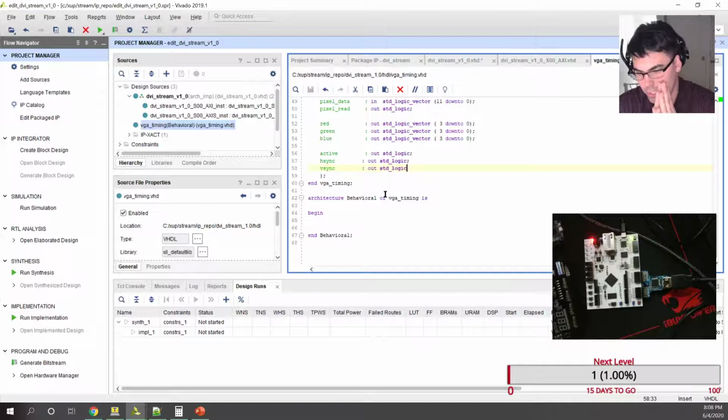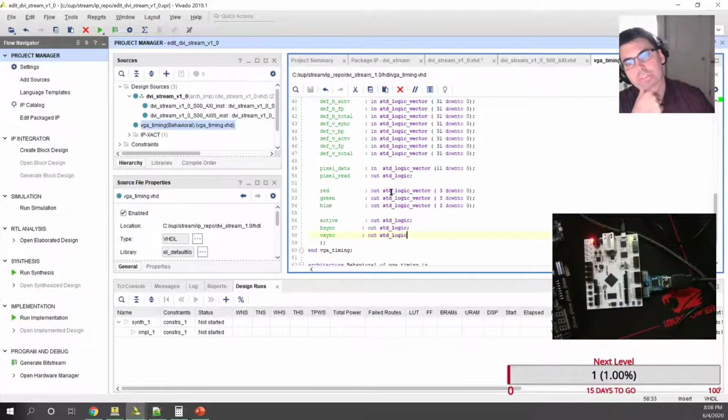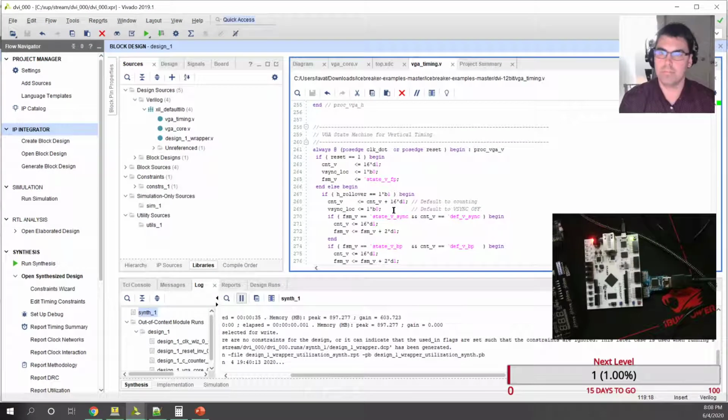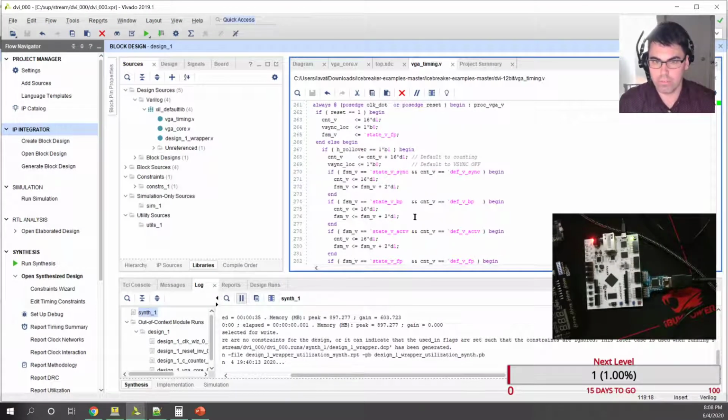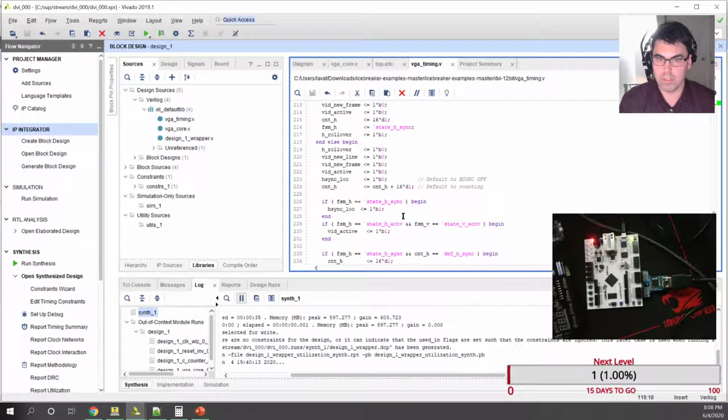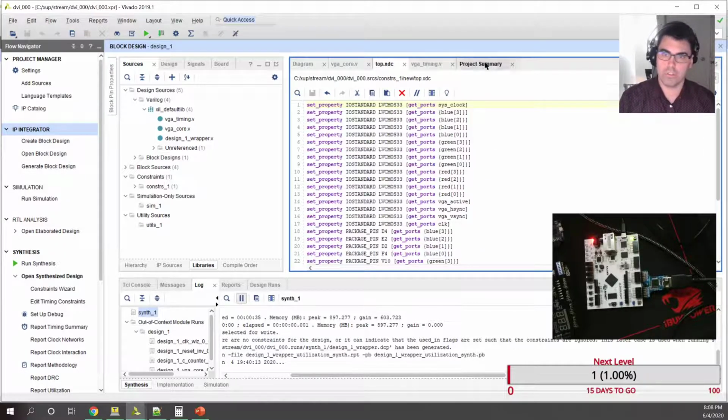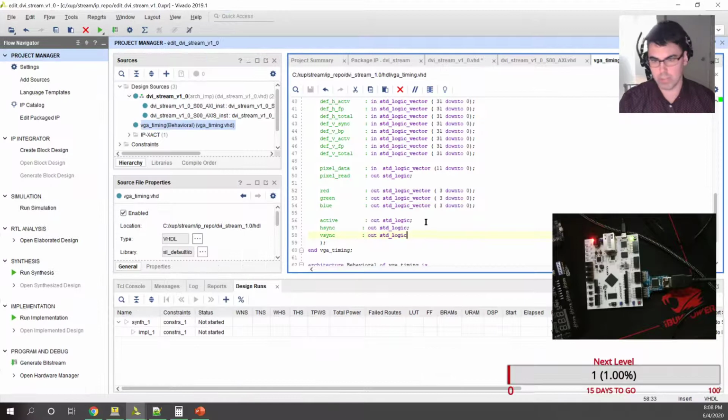So we need two state machines. We're going to have a horizontal state machine and a vertical state machine. And basically, when both horizontal and vertical are active, we're going to implement the active. And when the active is implemented, we're going to register it. We're going to do probably double registers on the outputs, but then we're going to grab the pixel data and then we're going to output that active on the pixel read.